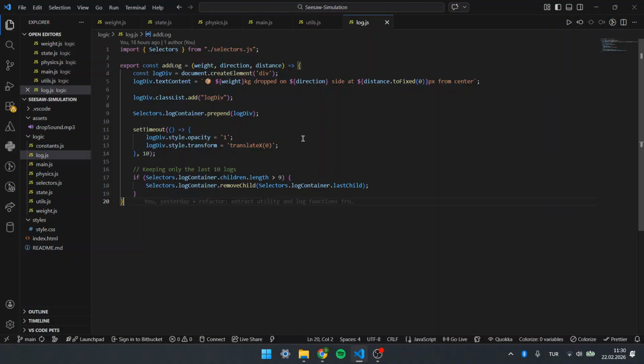As you have been seeing, I tried to use comments throughout the project in order to make it more understandable and clear. Overall, I tried to approach this project with a clean architecture mindset rather than just making it visually functional.